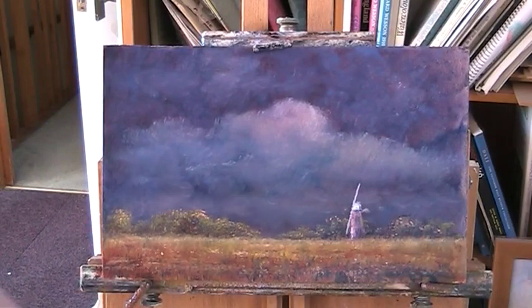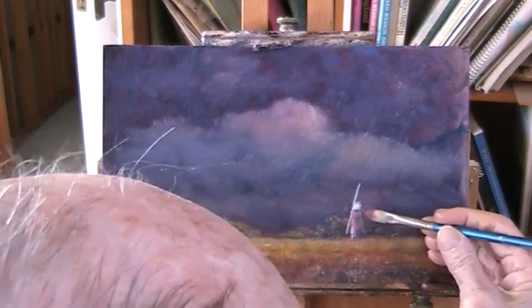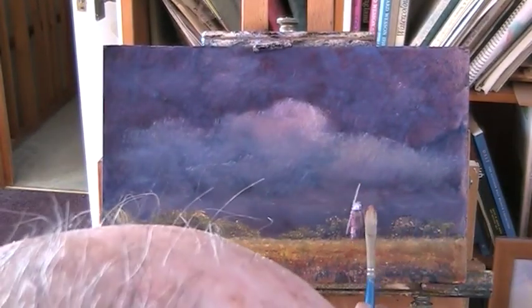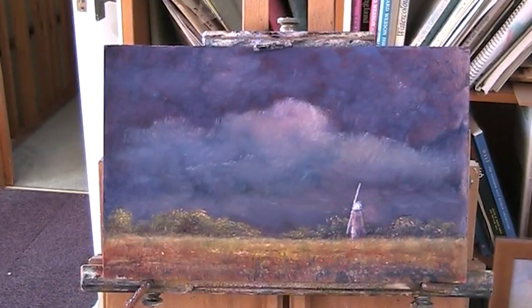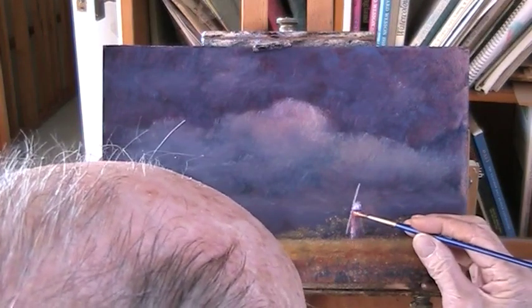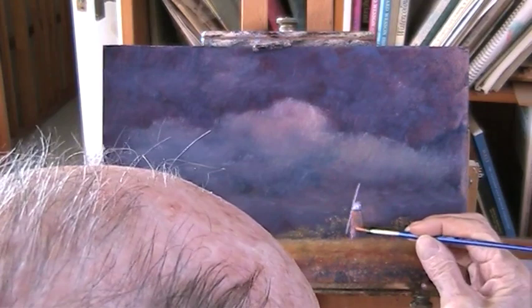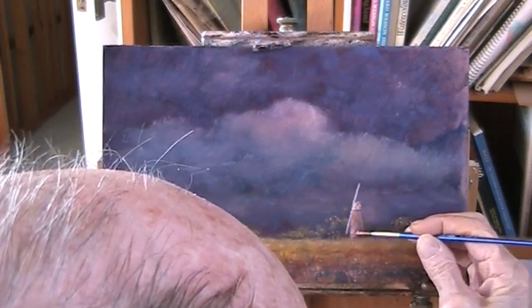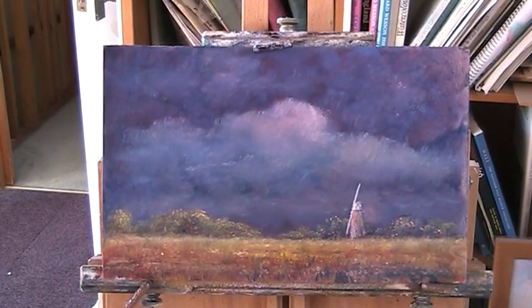Got a little bit wrong there. Let's take that out. Maybe I need a little bit of a rigger in there. Some of those lovely warm colours in. Big chocolate box, see, I know.